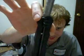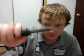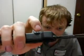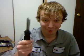But it's a pretty nice design overall. It's a lot nicer than the previous one. As you can see, the body's a lot different. It looks kind of odd shape to hold in hand, but it's actually very nice. I like it. It's got some minimal jimping there, and a little bit here for the thumb. For an OTF knife, it's pretty nice. The fact that it's legal is alright, but most people are going to look at you weird when you walk around Walmart or work doing that, just because of the scare factor. It's neat though. I like it.